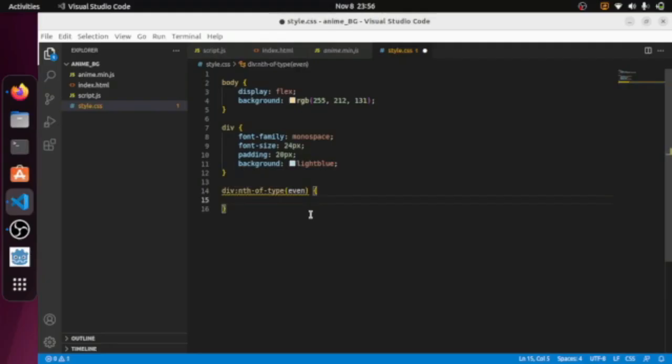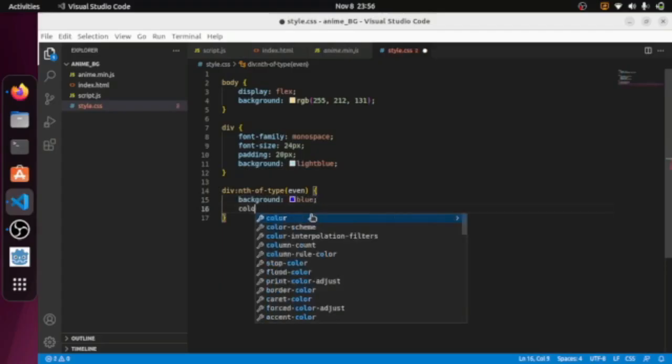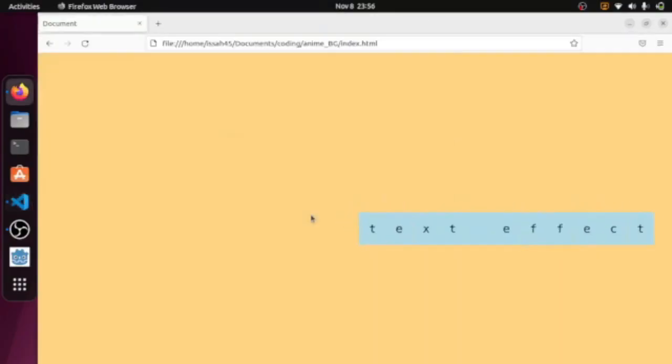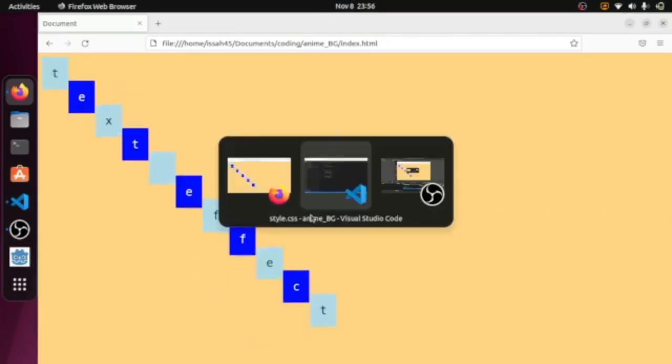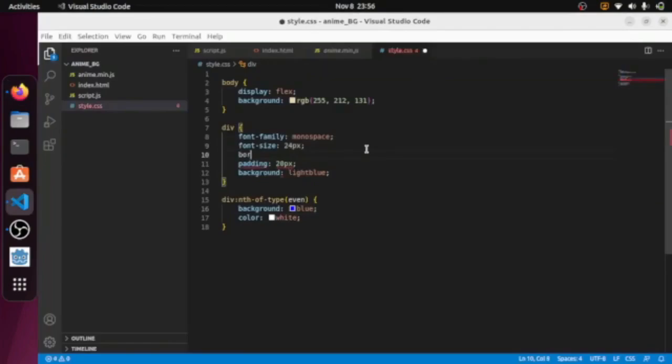So for all the even divs, like div 2, div 4, div 6, and so on, the background will be blue and the color will be white. And here I'm also going to say border radius 25 px.